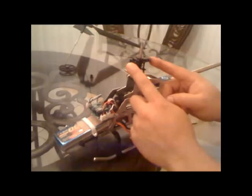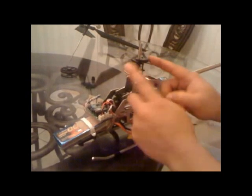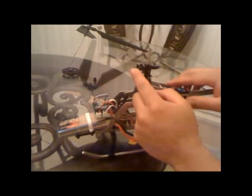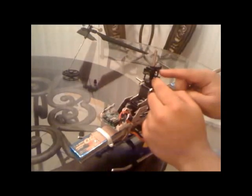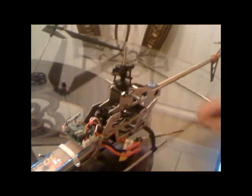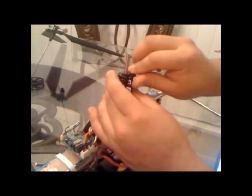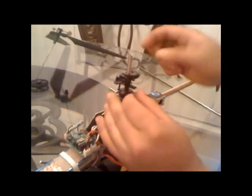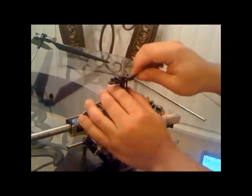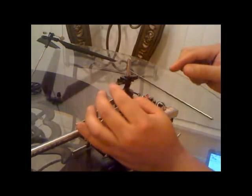Next thing we're going to remove, this is called the main blade grip set. Okay, that's what we're going to switch around. Alright, so you're going to see we have 2 buckles right here. We're going to remove this. That's when we use the pliers right here. And then, actually, as a matter of fact, it's easier if you just use a regular screwdriver and just pull it out, just like that. Okay. Don't be afraid. Don't be gentle with it, but if you do it the right way, it shouldn't break.